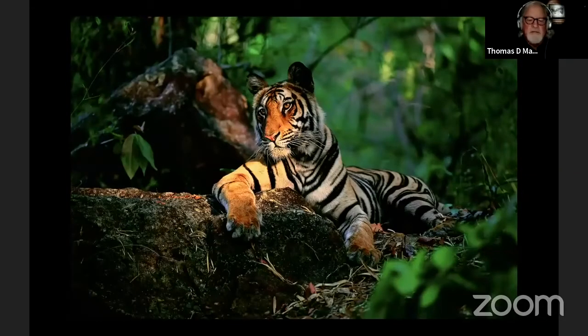Light in the Forest, 1998. Bandhavgarh, India is one of the last strongholds of the highly endangered Bengal tigers. Once a private hunting preserve of the Maharaja, now unfortunately, it's a national park. This tigress was the 18-month-old daughter of Sita, the most famous matriarch of Bandhavgarh. In 1998, I spent 5 weeks searching for tigers in Bandhavgarh's mountainous jungles, some days in small jeeps, other days on elephant back. Midday temperatures often rose to 125 degrees.